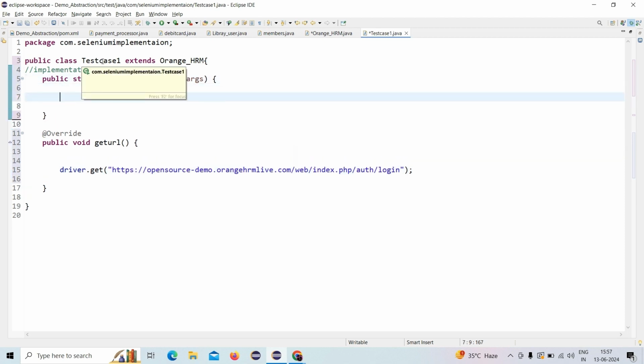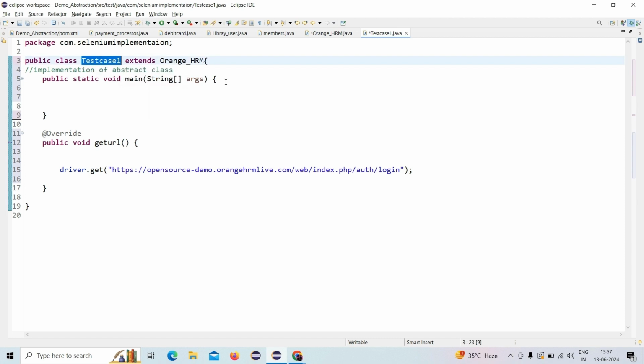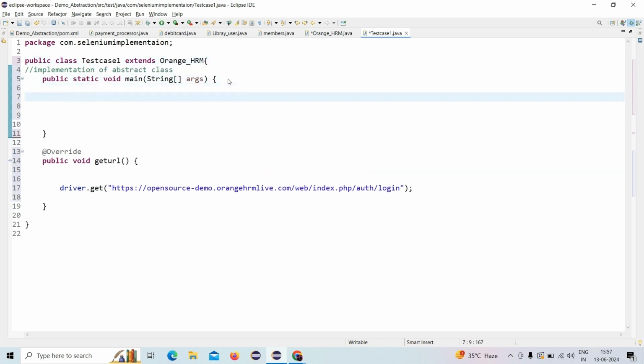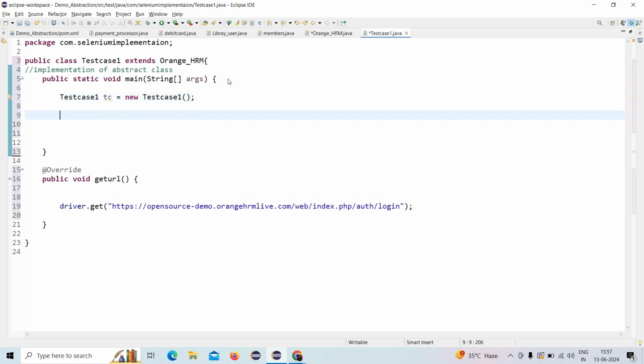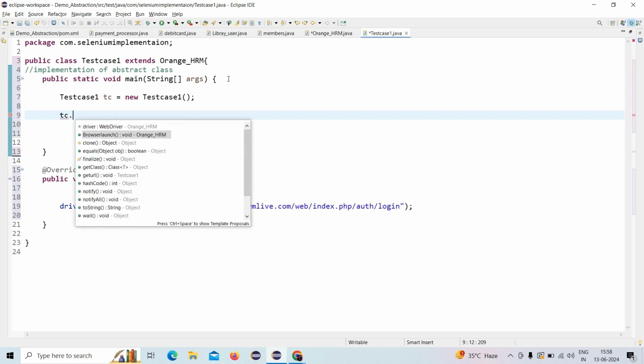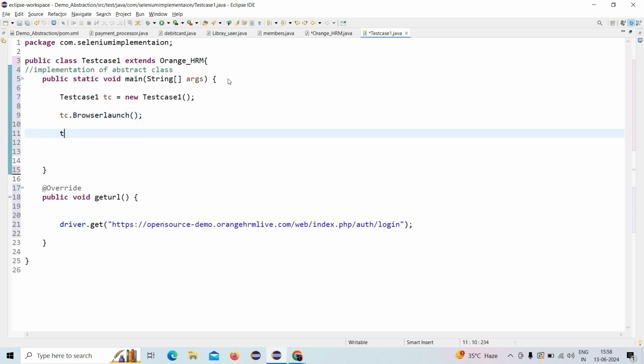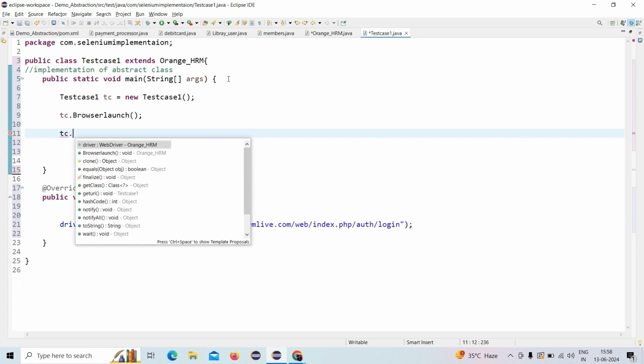Now test case 1: TC equal to new test case 1, TC dot browser launch, TC dot get URL.